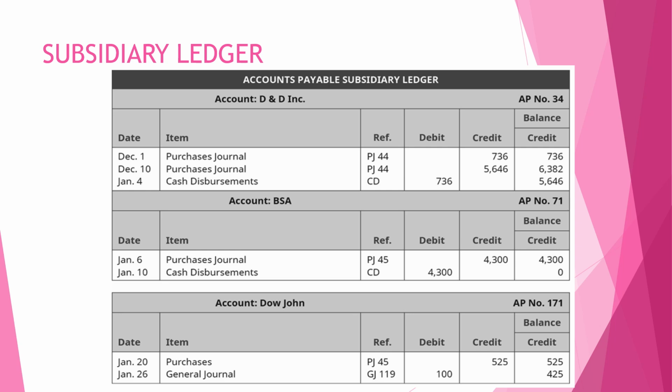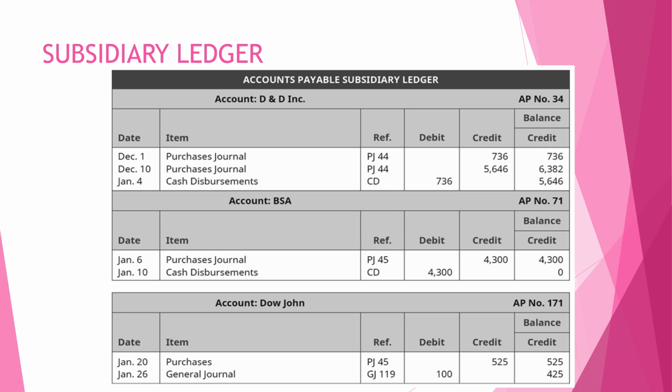Next, we have the subsidiary ledger. A subsidiary ledger is a group of like accounts that contains the independent data of a specific general ledger. A subsidiary ledger is created or maintained if individualized data is needed for a specific general ledger account. An example of a subsidiary ledger is the individual record of various payables to suppliers. The total amount of the subsidiary ledgers should equal the balance in the accounts payable general ledger. An example of accounts payable subsidiary ledger is here.